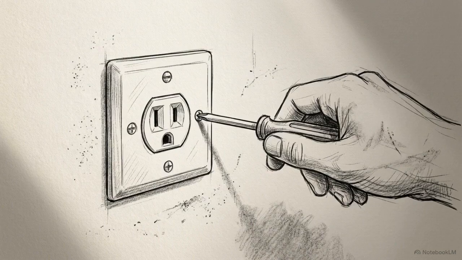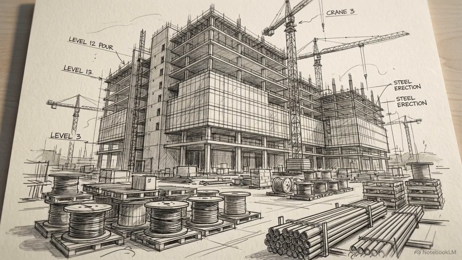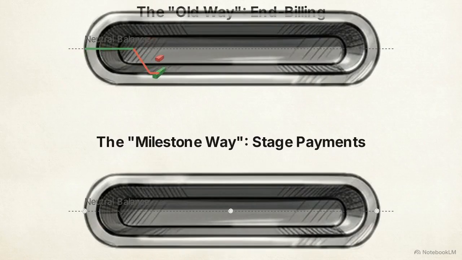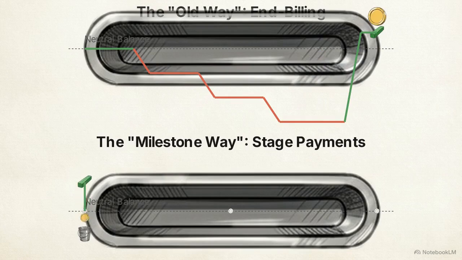Small, reactive jobs and quick fault-finding callouts can be billed safely at the very end, but that logic fails on large domestic rewires or commercial contracts where the overhead is too high to carry. In standard end billing, you pay out of pocket. Your cash flow dives into the red, holding financial risk until final payment. With the milestone way, collecting revenue at the start, middle, and end keeps cash flow stable and neutral. The job pays for its progress.